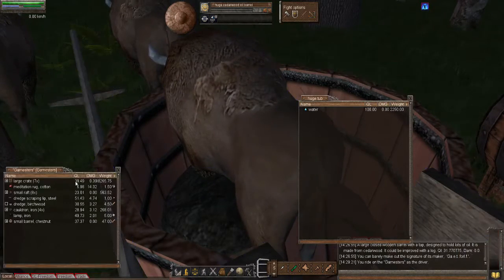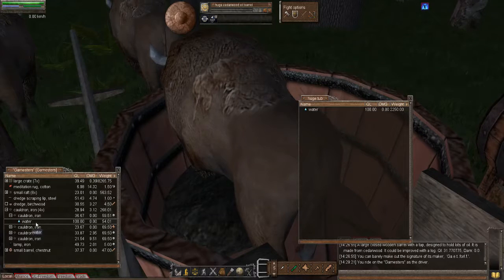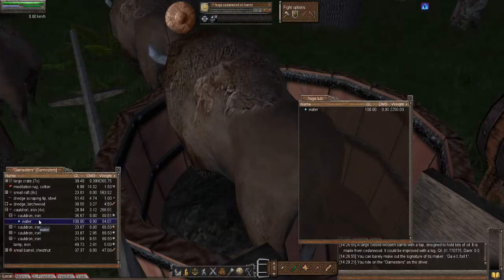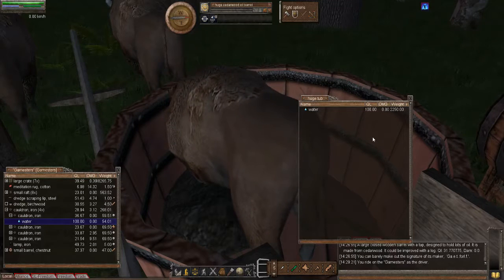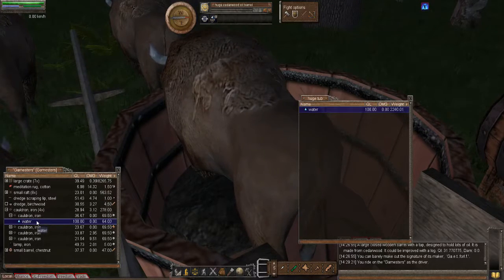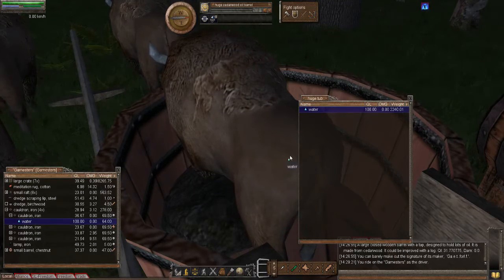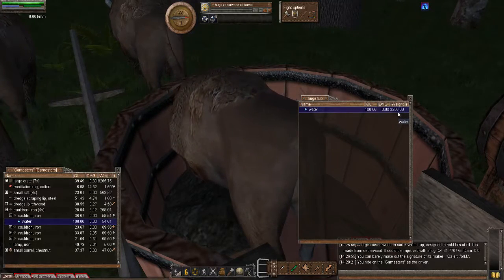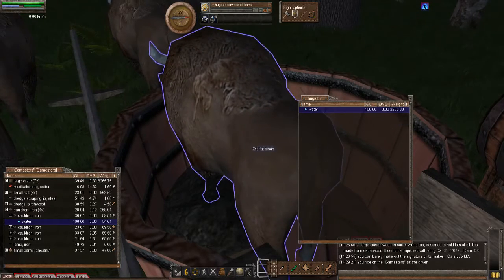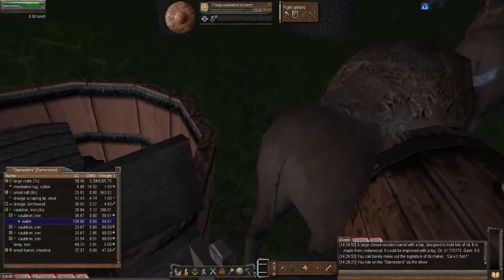So let's open my wagon. Let's find my cauldrons and try and drop some more liquid into this tub. Okay, drag and drop. But as you can see, it's full. It cannot hold any more. Just to demonstrate this further, if I drop some of that into there, you'll notice it's gone down slightly. If I now drop the liquid back, it will go no higher than what I've told you already. 2,250 kilograms of water.